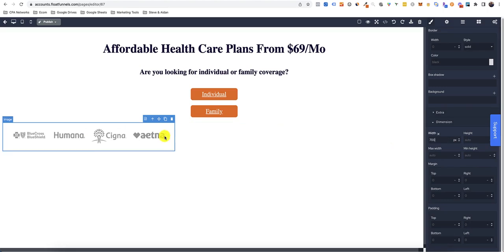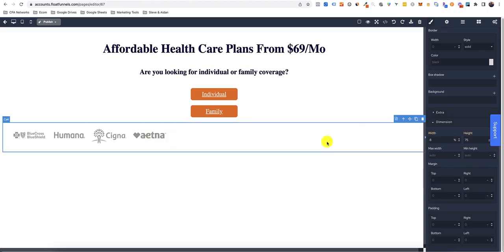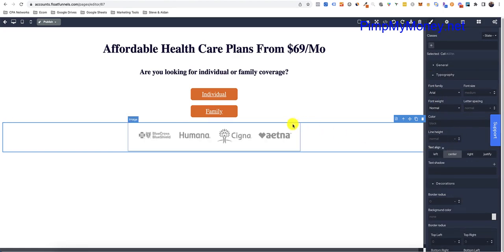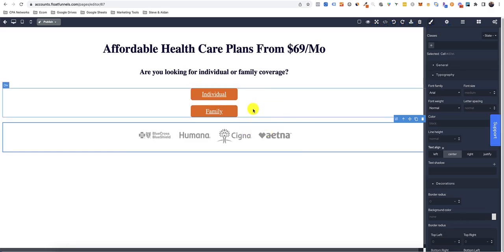Perfect. Now if I want to center it, don't click on the image, click on the column itself. Okay, and you want to go to typography and click center. Okay, you see the button should work like that, but right now there's just a little issue. So come back a couple days, check it out. I'll also make an update when that's fixed.